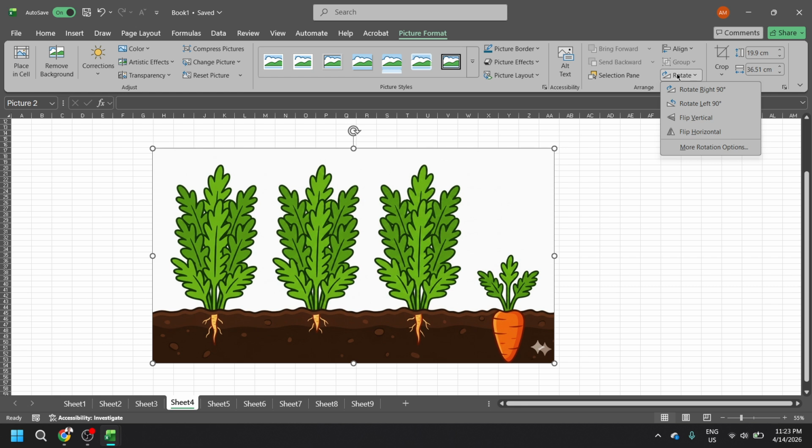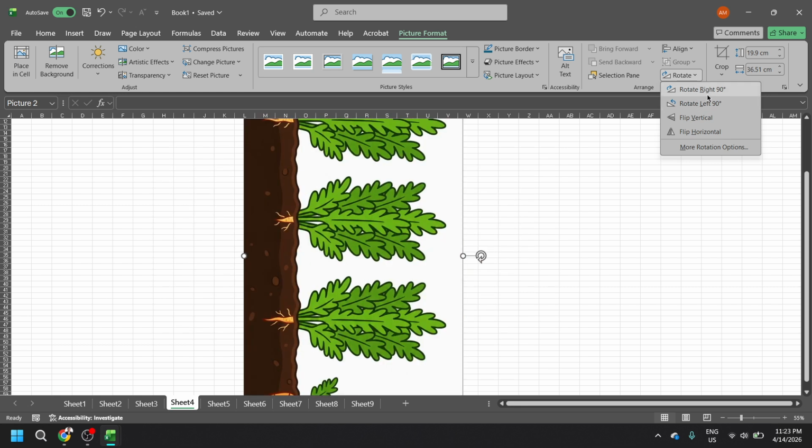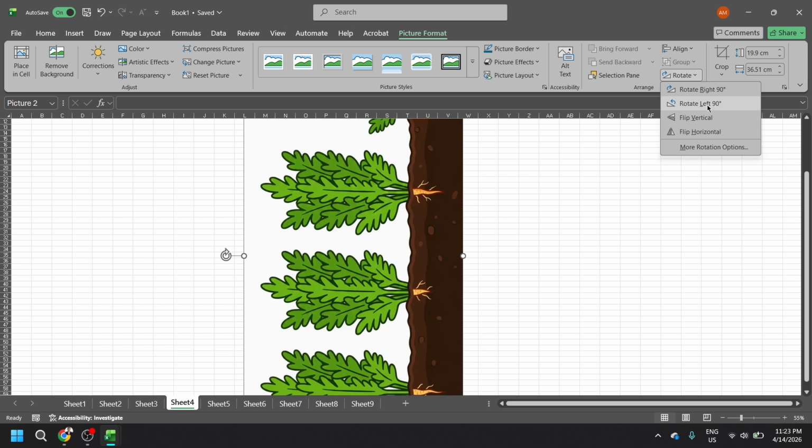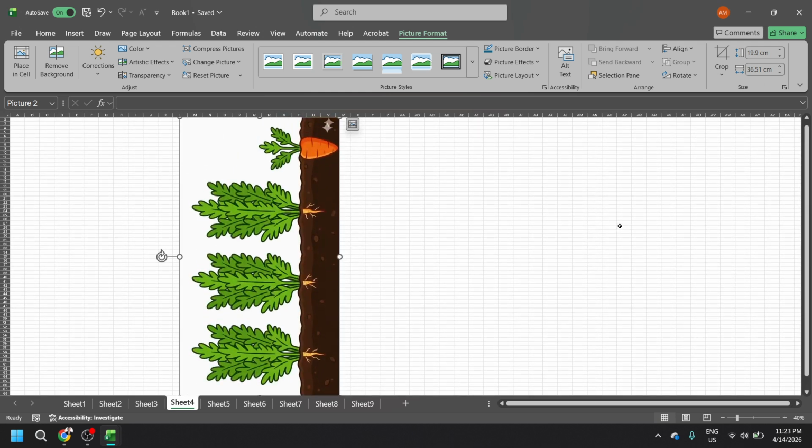This process works the same way whether your picture came from Insert Picture, a screenshot, or a paste from another app. Depending on your Excel version, the button label may simply show a curved arrow. Expanding the ribbon can make it easier to find. Choose Rotate Right 90 degrees. The moment you click it, Excel turns the image clockwise by exactly a quarter turn.